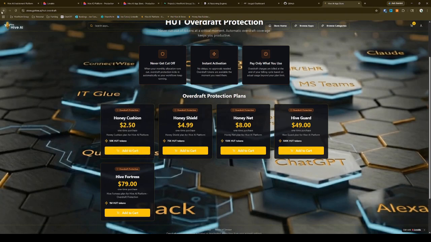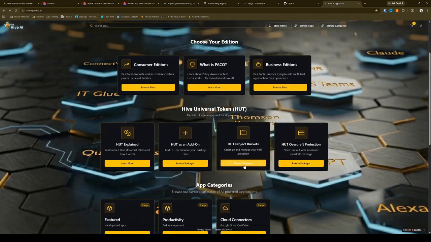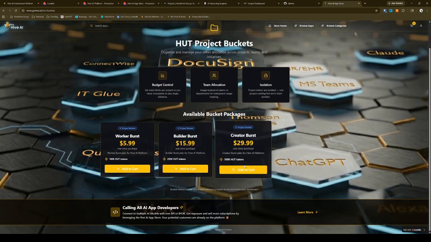Going back, if we talk about project buckets, say you're going to do a lot of video for marketing or you're going to do some big project, well, you can add these, and it's like the block time, right? But the hours don't expire. So you drop this bucket in and you say, okay, marketing is going to be doing a big thing. They're going to use these tokens. And if they don't use them, you can continue to have them, and it will eat these tokens first before going into your main plan. So these are just quick add-ons, and you can assign quotas to groups and let them go at it.